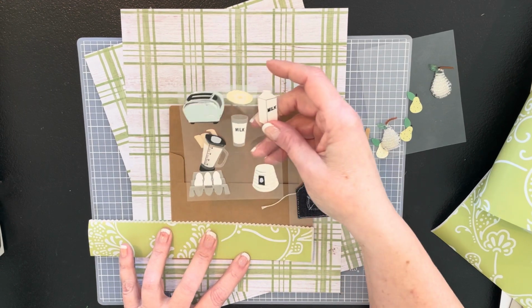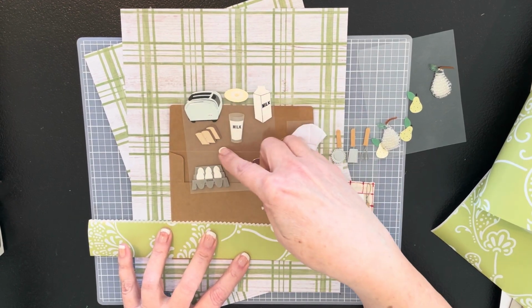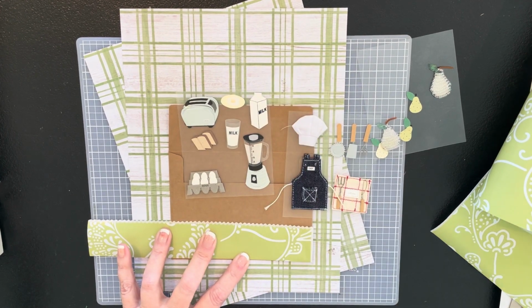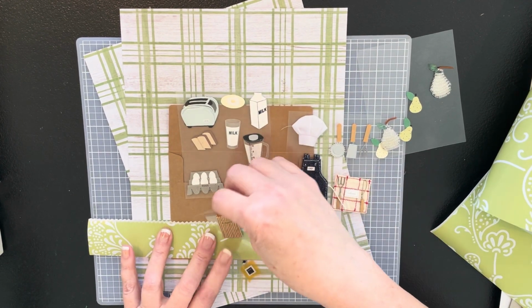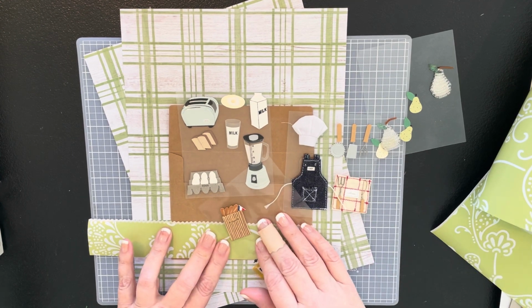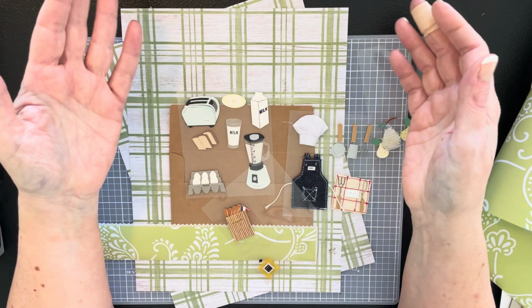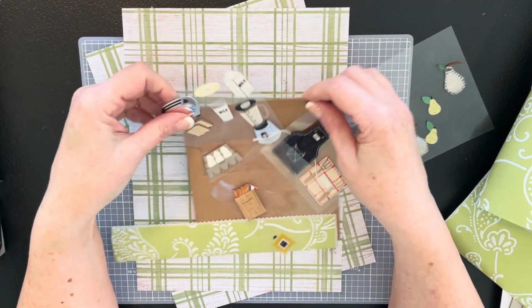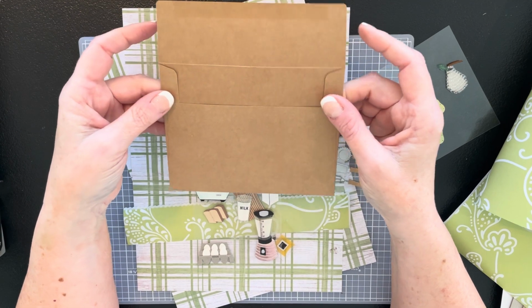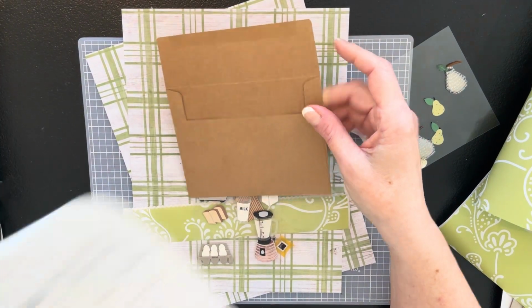So like I've got some toaster. I've got some, I guess that's bread, some eggs. I've got a little blender. So I might do something like that as a little embellishment just on these little envelopes because, you know, we can make it fun. You don't have to do that. You don't even have to have an envelope on the inside. What this is for is to collect little recipes like this.